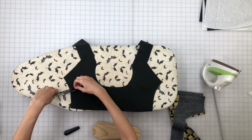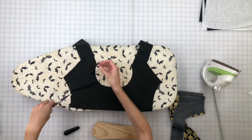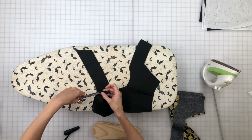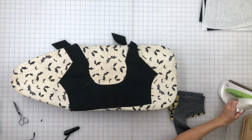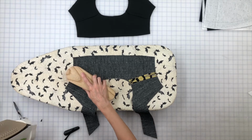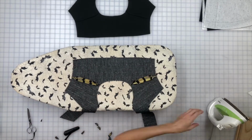On the lining, I press the seam open, then trim the seam allowance down to about 1/4 inch and trim the edges down to about 1/16 of an inch away from the stitching. This way there's less bulk when it gets folded back. On the shell fabric, I'm pressing the seams open and only trimming away that last 1/2 inch or so at the edges. I'm leaving just enough fabric to keep the stitching from falling out.